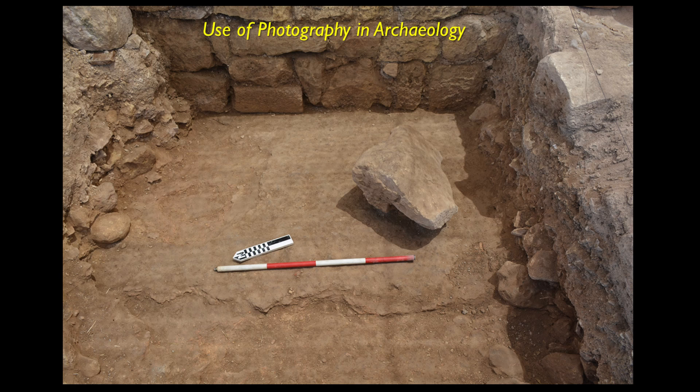It is very important for an archaeologist to keep a record of the work being done on site. Apart from detailed written and drawn records, keeping a visual record using photography is also very important. A record of each stratigraphic unit should be kept, especially before they are excavated and lost forever. Photographs of specific features or finds found on site are also taken. Being able to compare and combine the information gathered from a written, drawn, and visual record is very useful for an archaeologist. All site and artefact photography must include a scale — normally a rod or ruler marked in meters or millimeters — and usually also a signboard saying which area, context, or find is being recorded.